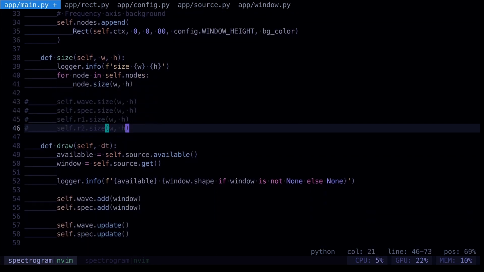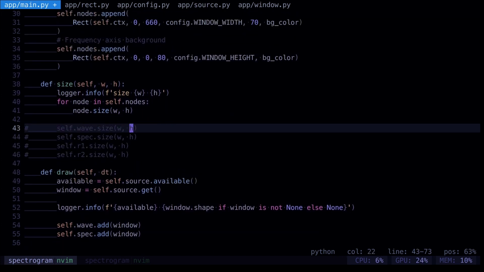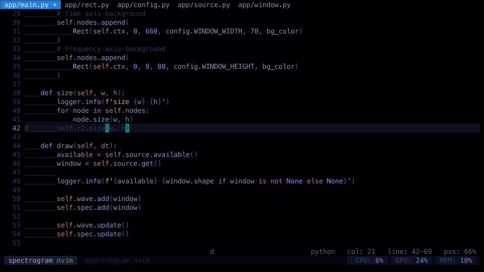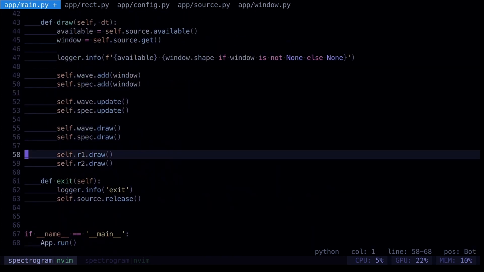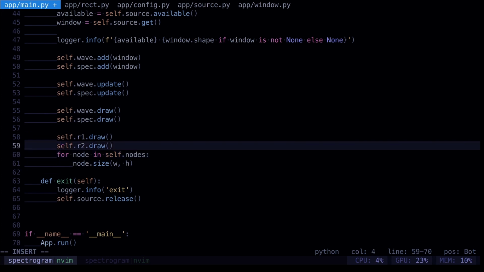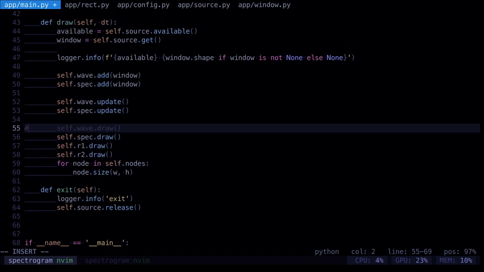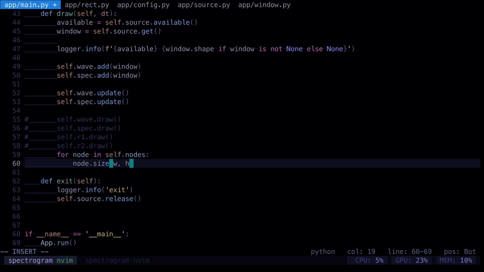And this is going to grow to like 10 different items. And so we don't want to be repeating ourselves at all. And we're going to copy this, and we're going to stick that there. And we're going to be able to replace all these as well. So we go node.draw.